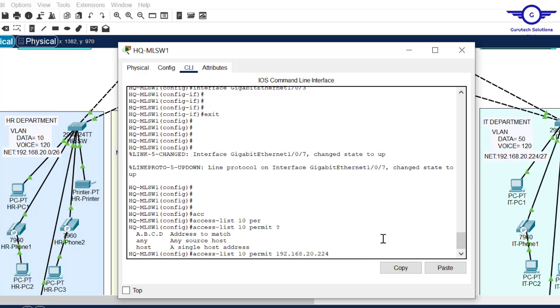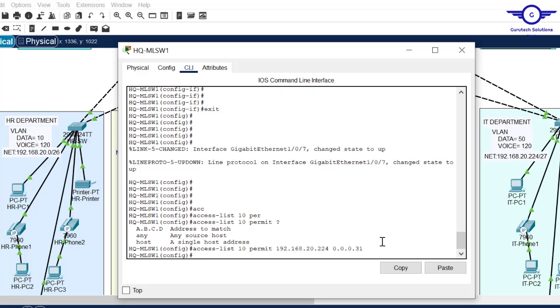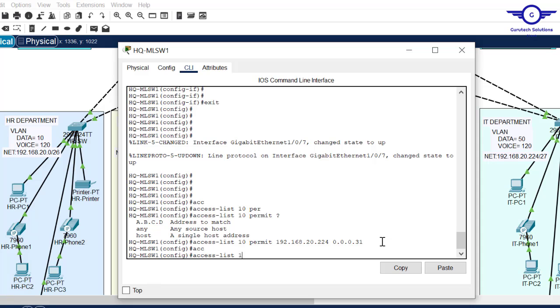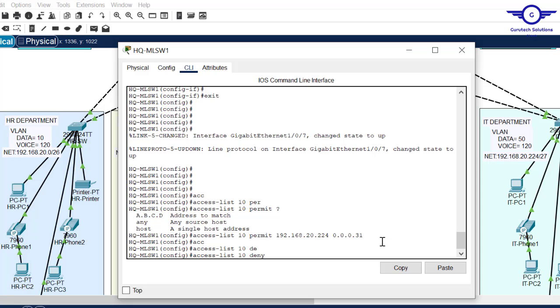The wildcard mask for 224 will be 0.0.0.31. Then you say access-list 10 deny any.